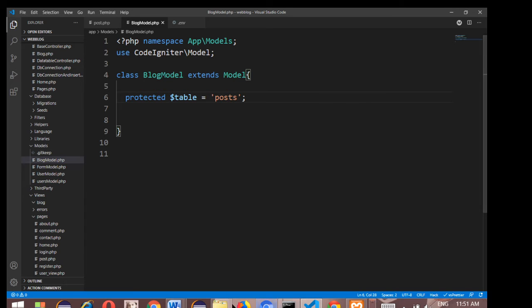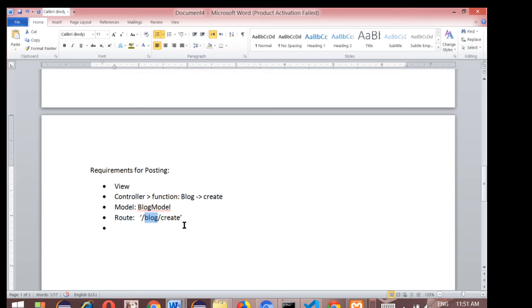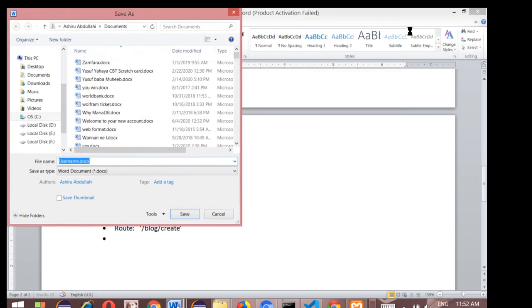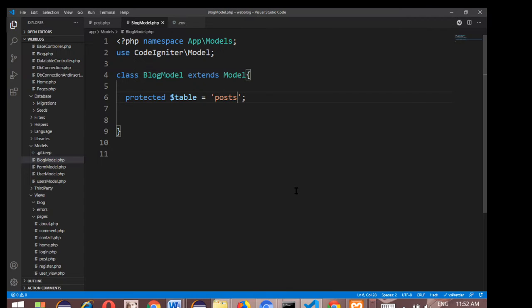Okay. And sorry, here where we have written requirements, I forgot to introduce something. We need a DB name and a table name. Please, are we understanding? Okay. So now I've done that.